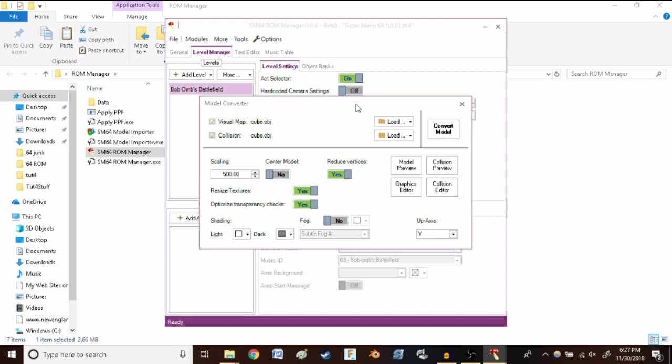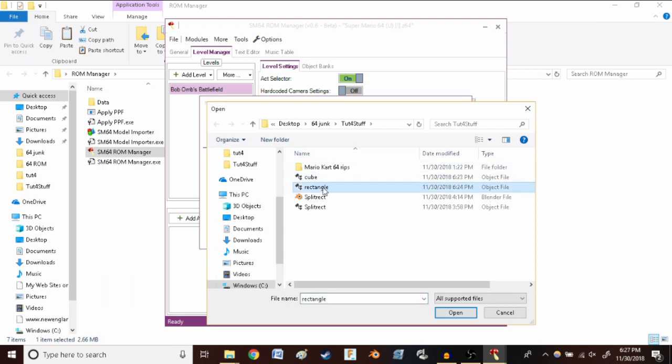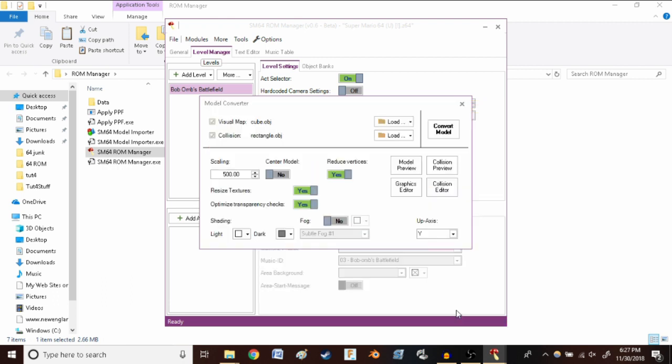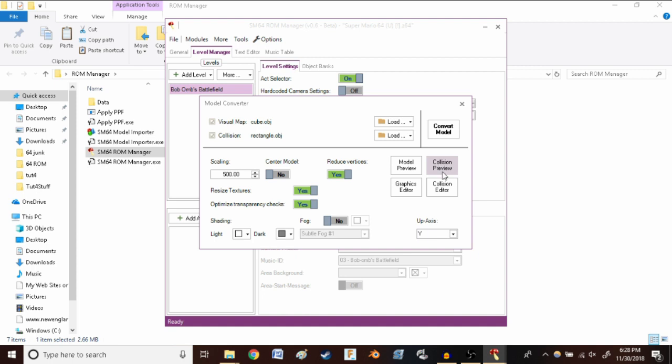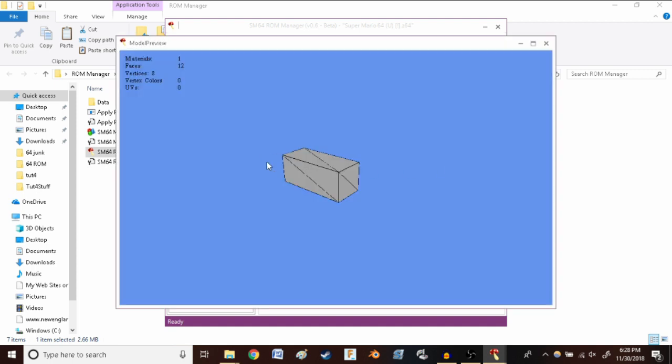But you remember before? I made that rectangle shape, which was the same as the cube but extended outwards in one of the directions. So if I load as my collision file instead this rectangle object file, you see now this thing will look like a cube, but it will have the collision of this rectangle object. So if I go to model preview, when I enter the level, it will still just look like this cube. But when I try to run around, I'll actually be running around on this whole wide rectangular prism. So in case that's a little confusing, let me show you in my emulator what this means.